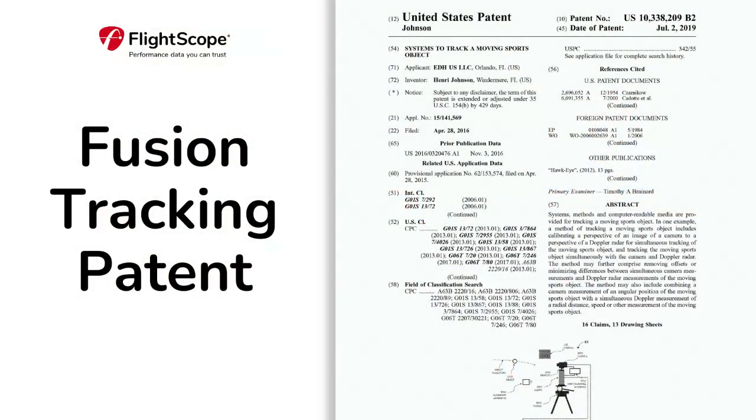The X3 system was designed with the fusion capability. What does that mean? It means that we are using the full radar capability, inclusive of the built-in image processing capability with a camera. You can call it optical enhancement if you want. You can call it anything you want, but we have a very nice patent on this, which covers the use of radar data complemented by image processing and vice versa. We will give you the link to that patent at some time in the future. You can have a look at it, and that covers the technology.